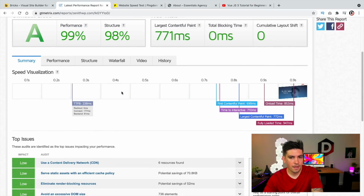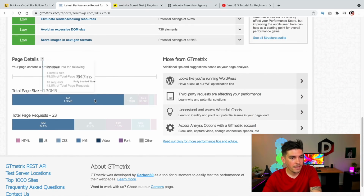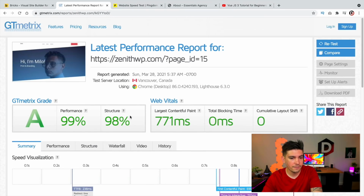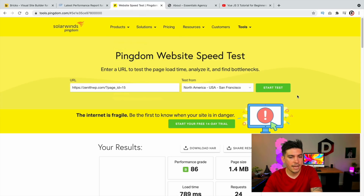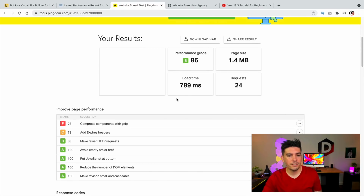You can see here that the scores are really good. Our time to first byte is pretty low. I'll explain this in just a bit, and there's a reason for this in this WordPress theme. And then we have our fully loaded time under 1 second. We even have our page size at 1.3, so we do have a lot of content on here. That's very interesting. Now let's also take a look at the tool Pingdom. You can see that we do have a load time of under 1 second, and the page size is 1.4, yet the requests are again 24.